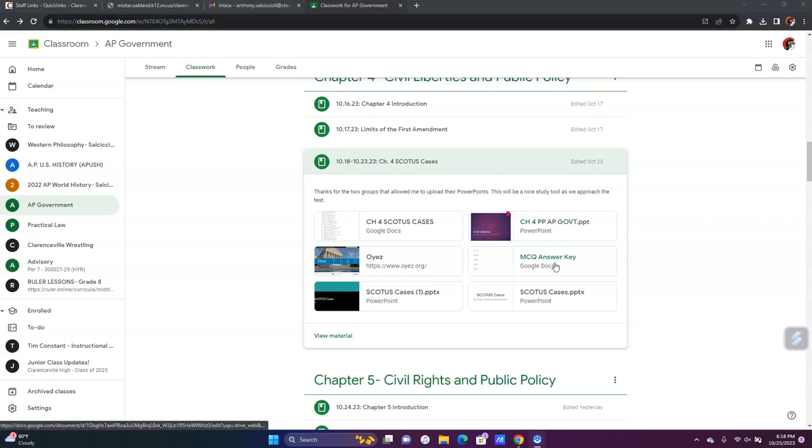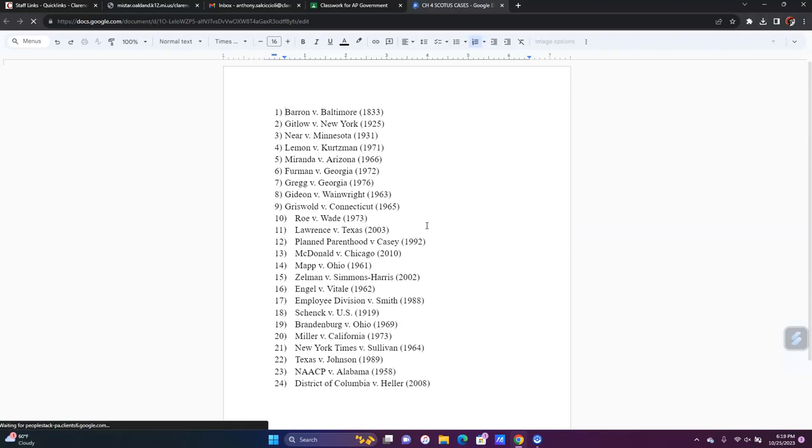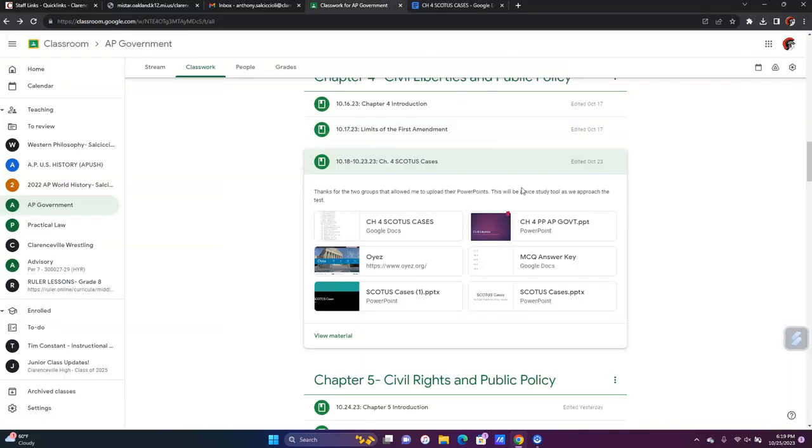And then we got into the heavy lifting, these cases here. And there's no other chapter with more cases than chapter 4. And if I click on this, you will see there are 24 cases. And obviously that's a lot. So we divided into pairs, and one person was in charge of 12 and the other person was in charge of 12. Now, how you go about studying these cases, if I can make a suggestion to you, I would use this oyez.org site. Does a really good job breaking it down in a way you understand.